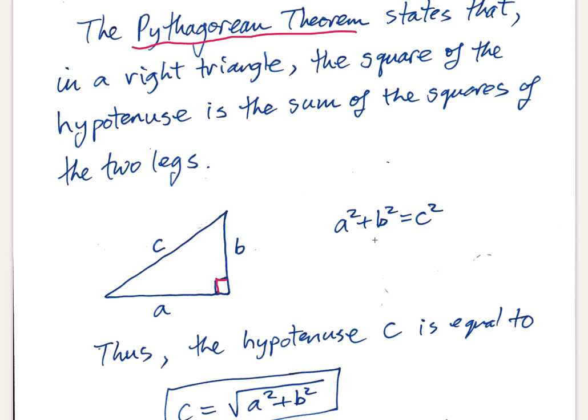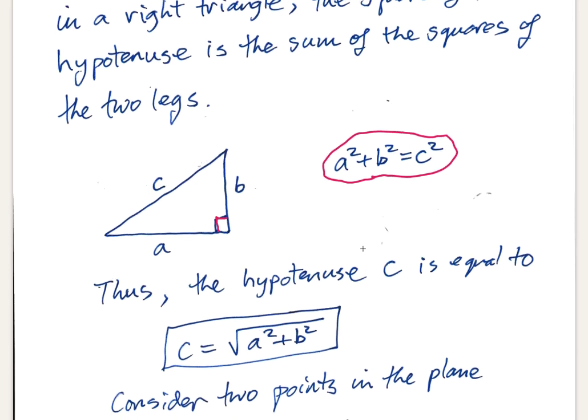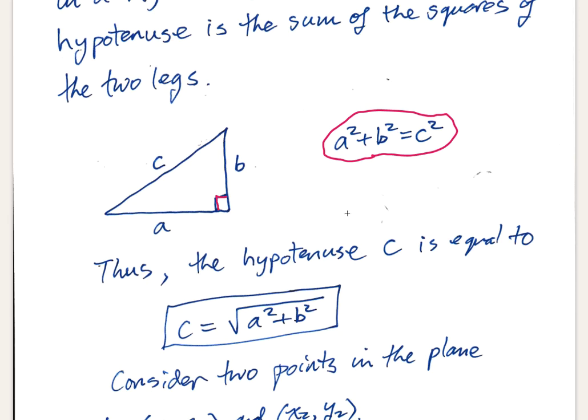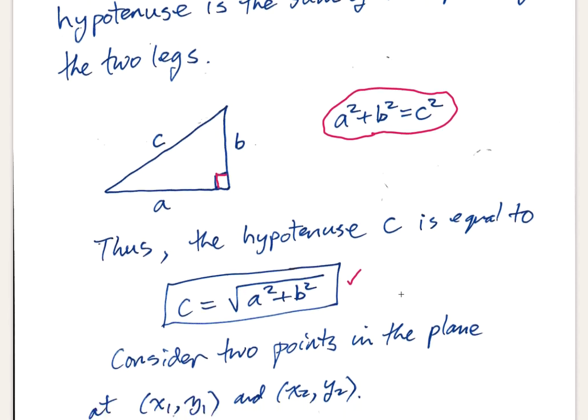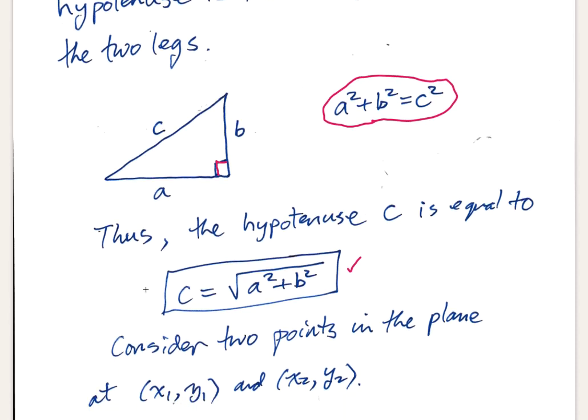Okay, so Pythagoras tells us that a squared plus b squared is going to be c squared in this right triangle. If you want to isolate the hypotenuse, you just take square roots. So that c, which is a non-negative number, in fact usually a positive number if you're not dealing with a degenerate right triangle, c is a positive number. It's going to be the square root of a squared plus b squared. Okay, so we want to remember this as a form for the Pythagorean theorem.